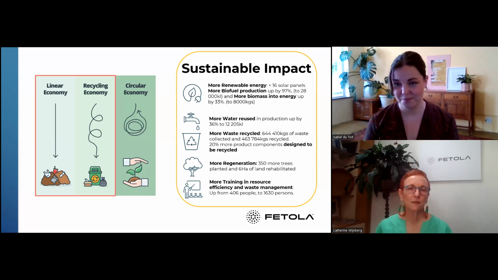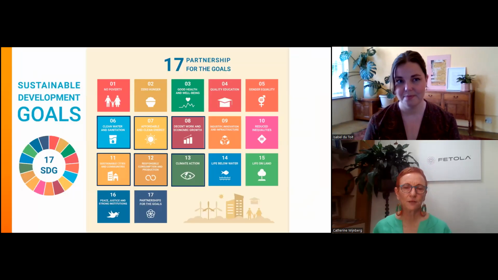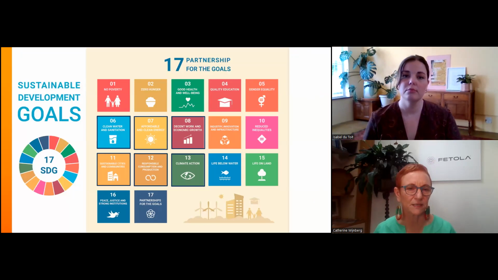Awesome. Thanks, Isabel. So I think we're just going to show the slide. A lot of times corporates also want things measured in terms of SDGs, the Sustainable Development Goals. And there are many indicators here that were targeted by this group. Part of the reason that we're showing these 3 different types of impact is because measurement of impact is one of the challenges that we did come across because of this complexity.